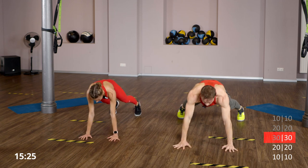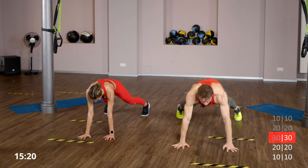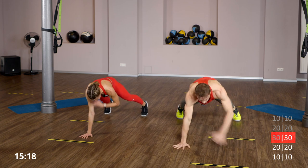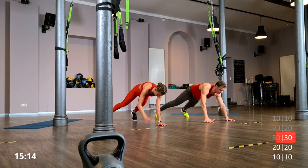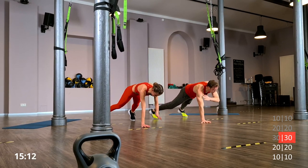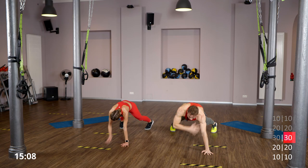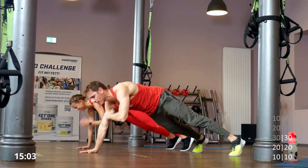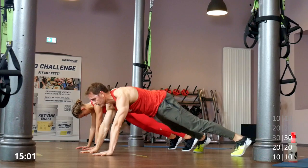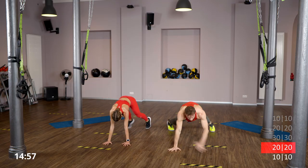Stabilize yourself. Keep your spine straight. Push your pelvis a bit backward. Tight tummy. Yeah. Now we are over the mountain, yeah? Half time. 5, 4, 3, 2, 1.